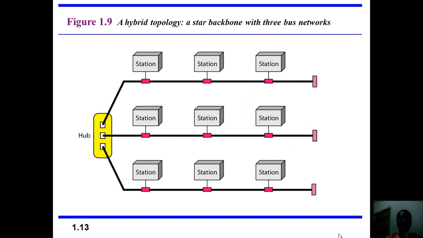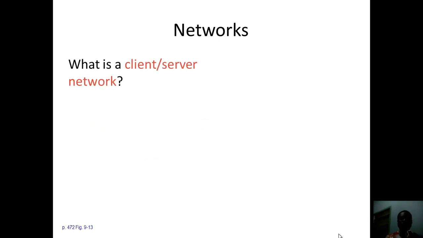So let's move on. There's a typical hybrid. It has a central hub or a switch, but connects several buses. So you have about 3 bus networks all joined together in the form of a star. This is a hybrid when you combine a star and a ring, a star and a bus technology together. You can have several of them, a bus, star, and so on and so forth. Okay, so let's move on.